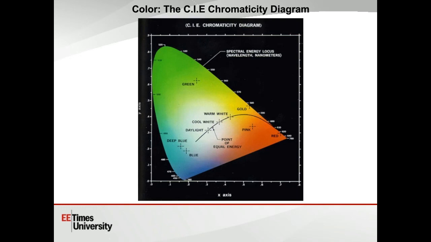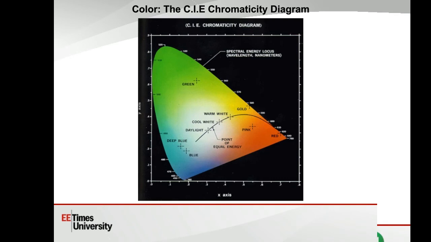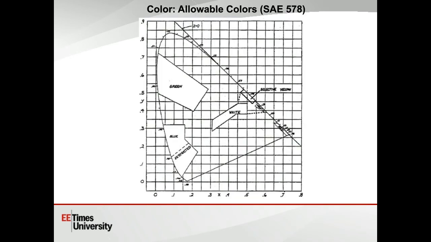And so the SAE has developed an allowable range of color frequency combinations of red, green, and blue that qualifies as different colors. And you can see that here. These are the SAE definitions of white, red, yellow, green, and blue light. And for a headlight, for example, to qualify as white, it must be within the block labeled, not surprisingly, white on this diagram.